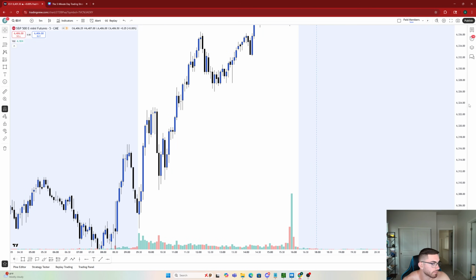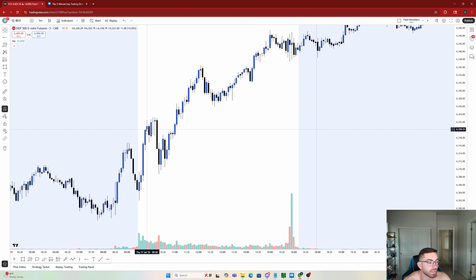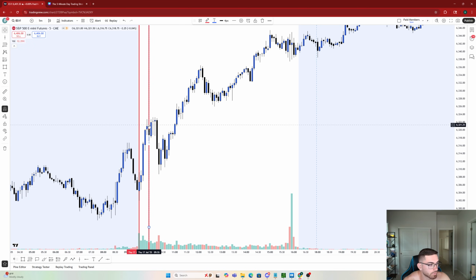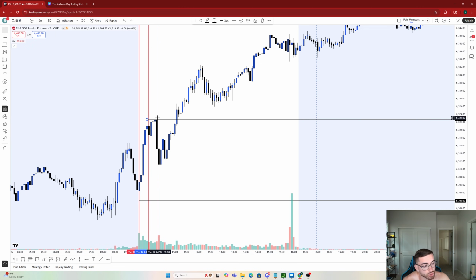So let's go ahead and look at this example right here, again, based on a 30-minute opening range breakout. Here is market open, and here is the high of that first 30 minutes. Now, if we mark the low, which is right there, and the high, which is right here, you can see that price tried to break above that high. However, it could not. But eventually price broke above the high of the opening range of that first 30 minutes on this candle right here.